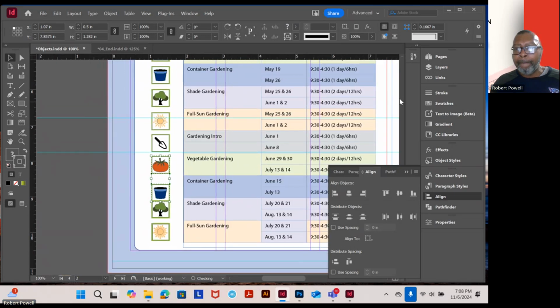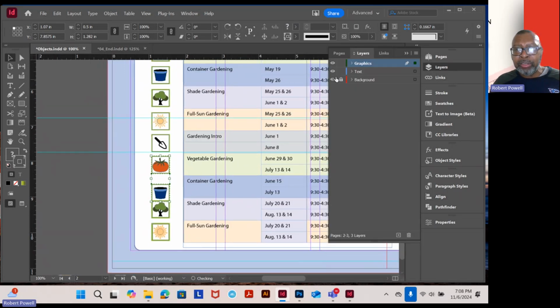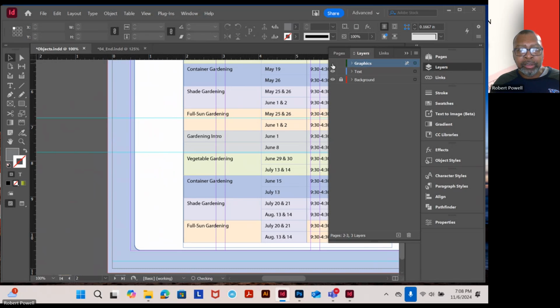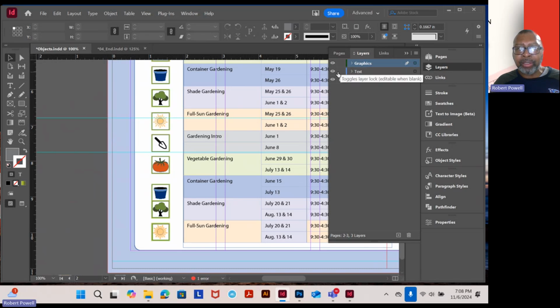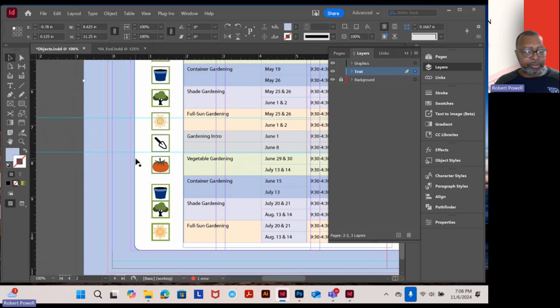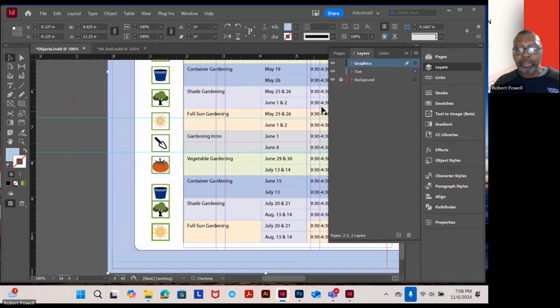So go to my layers. I want to lock my background and my text layer. If I don't lock my text layer, then the background can be moved over here. So I'll make sure I lock this one.